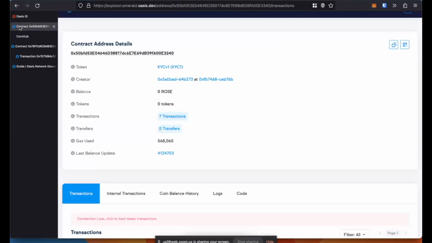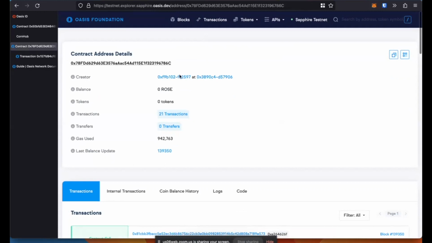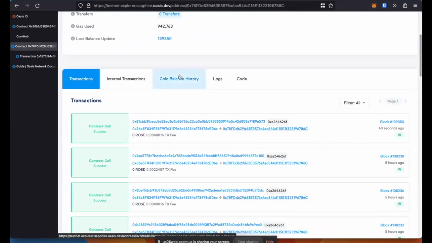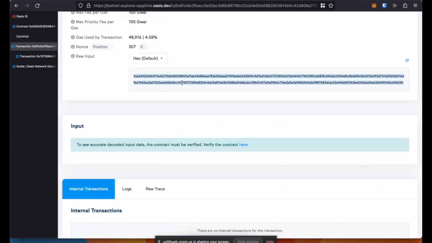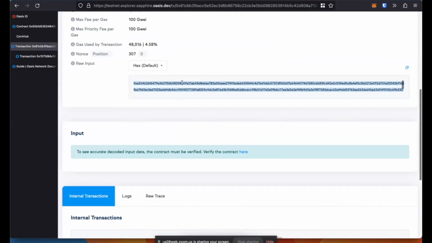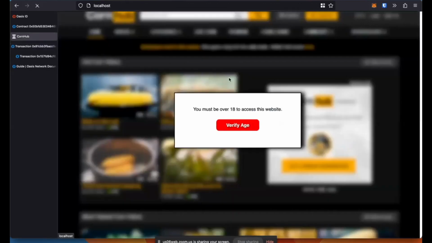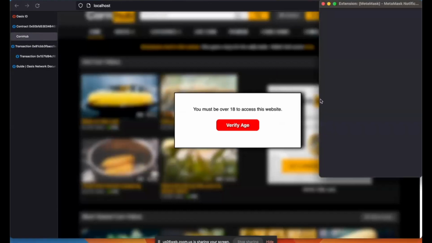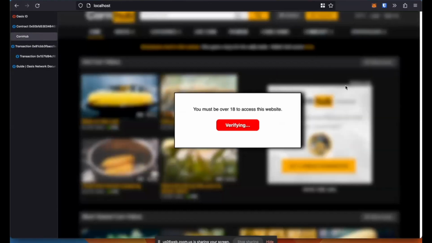Okay, so now if we go back to the contract over here, this is the identity registry contract. The code hasn't been verified, but we see this transaction here 40 seconds ago, and this is just like an encrypted thing saying, please approve. All right, so now once the approval has been processed, the page will automatically reload, and I should have access. And if it doesn't work, it's because it knows I'm doing a demo.